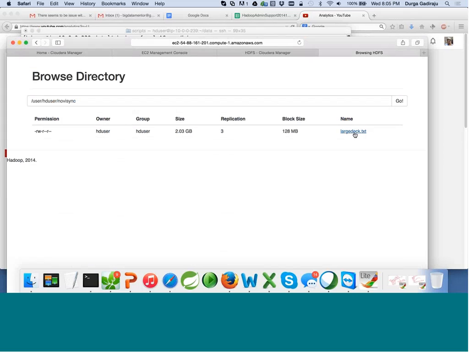Now we will see what is happening. There are certain things which you need to understand. Size is 2 GB, replication factor is 3, and as Manoj asked me earlier, if there are only 1,000 cards in the deck, will it still be distributed? So the answer is no. 1,000 cards will not be 128 MB. So there will be only one file associated with that 1,000 card deck. In this case, we are dealing with 2 GB, and the block size is 128 MB.